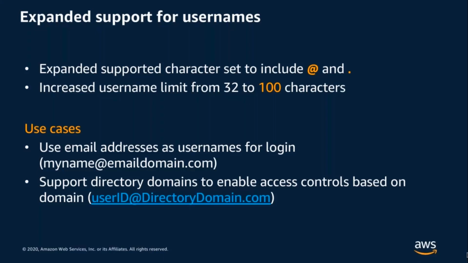Right, so you might have a vendor or a supplier who's using an email address to log into any other system that you've provided them access to, and this gives you a way of keeping the credentials the same between these different systems and the file transfer interactions. The other one is you might want to use directory domains as part of the username, so that depending on the directory domain that's appended to the username, you're able to now limit access, deny access, or control access based on that extra piece of information you get from the user in their username.